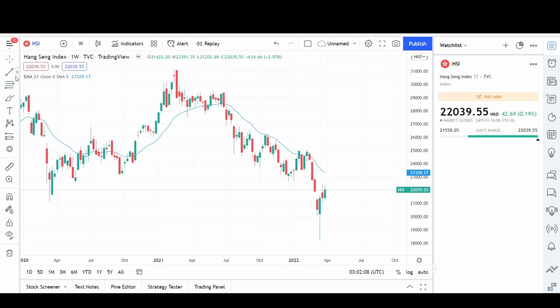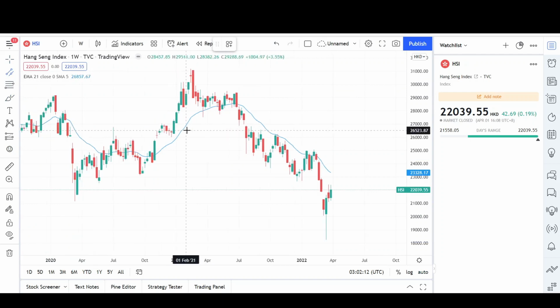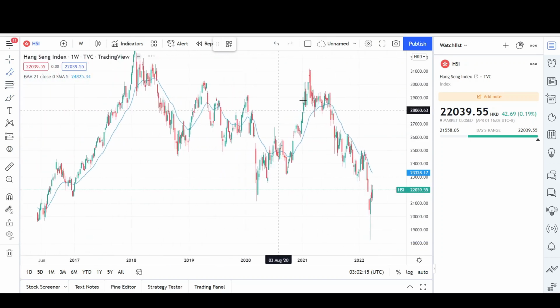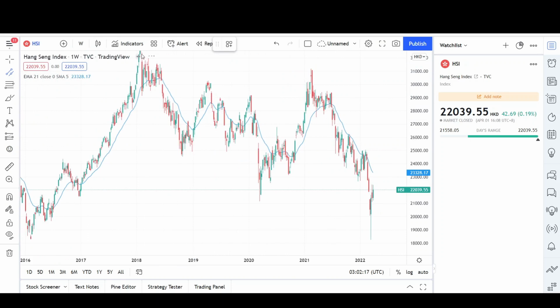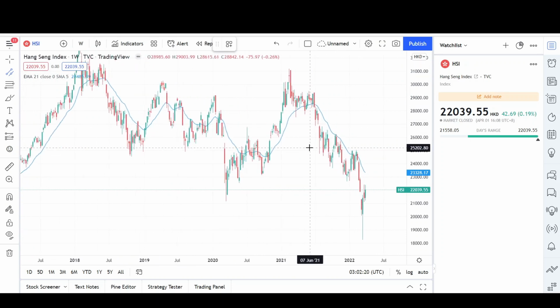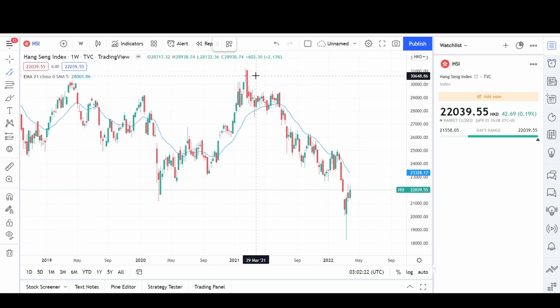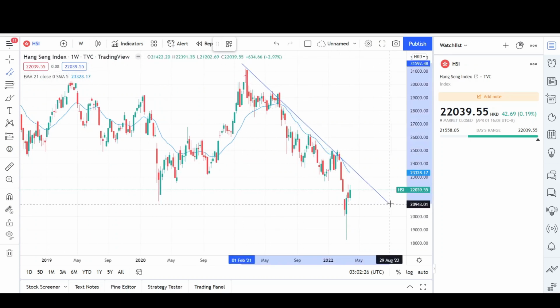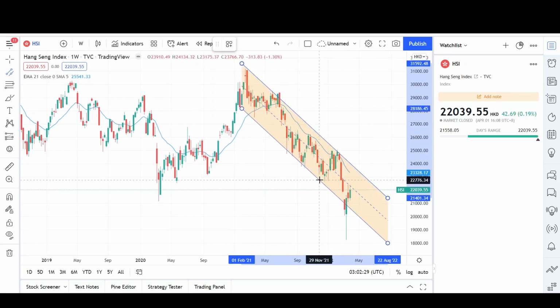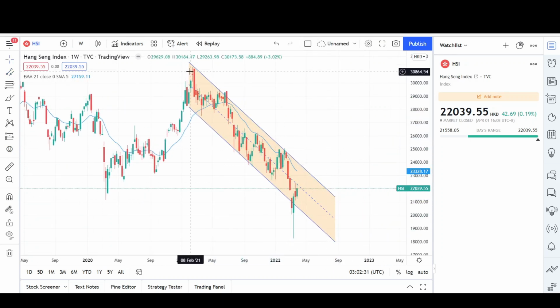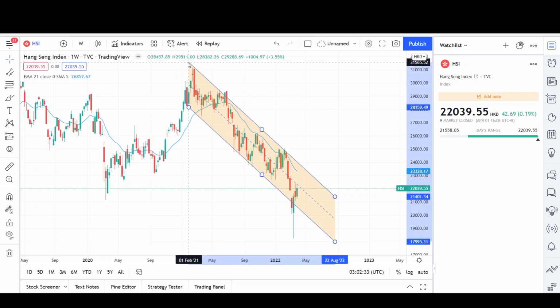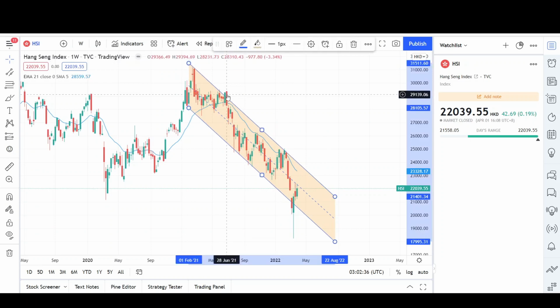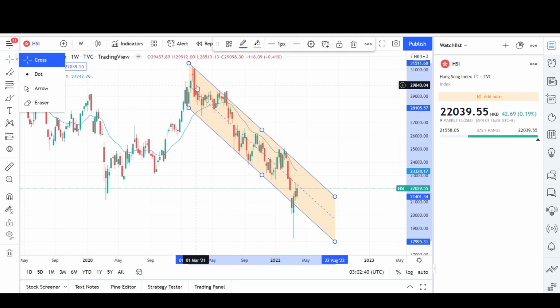Here we have the weekly chart, and you can see that we've been going down since February of 2021. That's where the downtrend channel looks like. Obviously, we were going down before, it looks like since 2018, but this downtrend channel is the more recent one, so we'll focus on this. It looks like the channel, if I connect the swings, fits pretty good like this. We did have a little break of the channel back here, or a little candle close outside of it, but that's not serious enough to make me consider that this is an overshoot or anything.